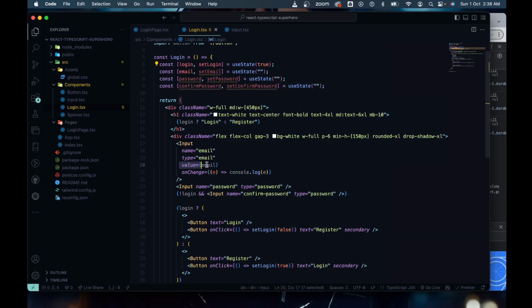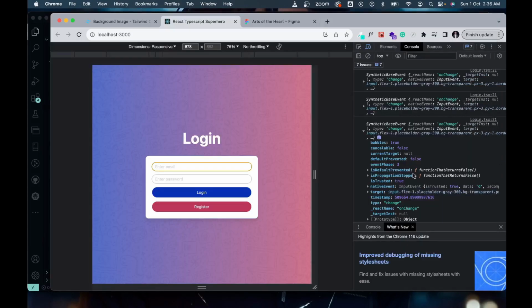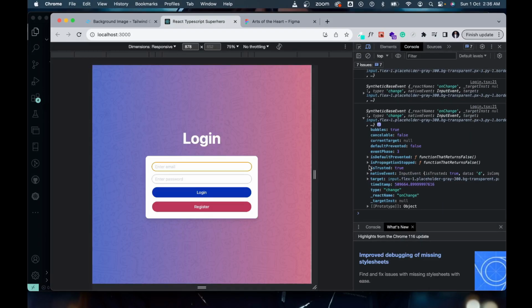The way this value would change is if you update it with the function here, which you're going to see in a moment. That's why I said this value will always work hand in hand with the onChange, okay, as you go on in React. So let's inspect this. If we open it, you have a lot of properties here that you can use, but the important one here is the target. So you want to do this event.target, and then you see the value here. It's currently empty. So that's how you can access the value of this input.